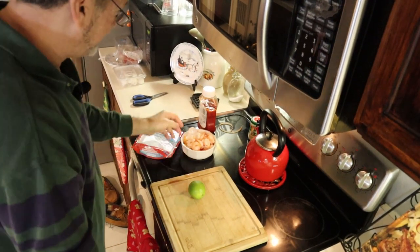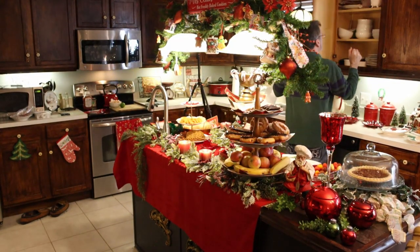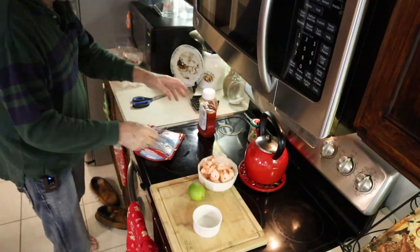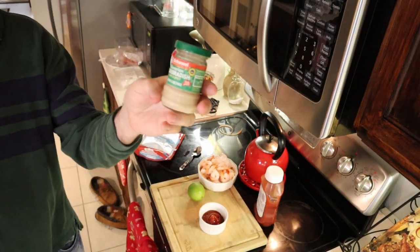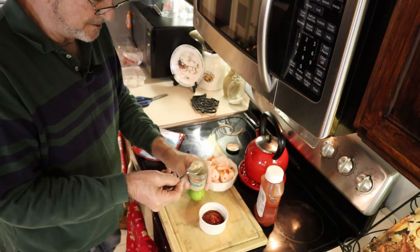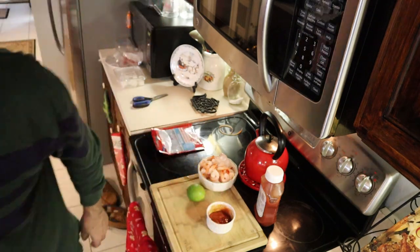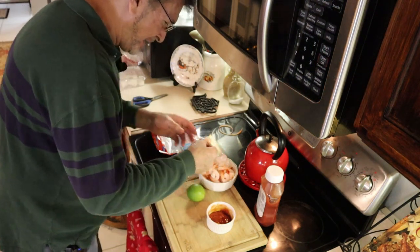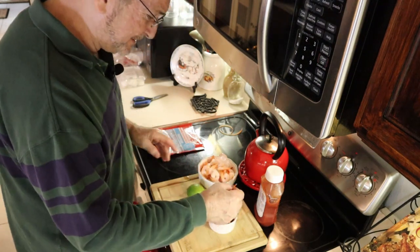Okay, we're putting our shrimp on ice and we're making a homemade cocktail sauce, which isn't hard at all. Really simple. And a spoonful of Bavarian horseradish. You see, I'm gonna use like a half a teaspoon. Let's make sure it's safe. Let's try it.